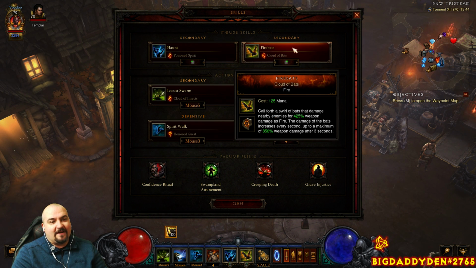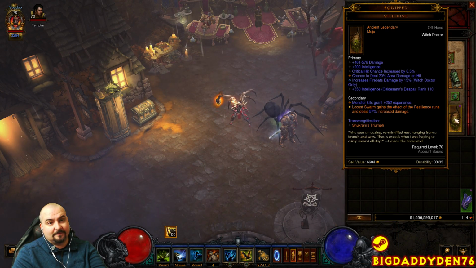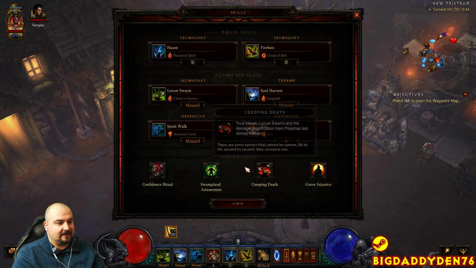Like I said earlier, guys, Firebats, Cloud of Bats, this is your main DPS skill, channeling skill. Absolutely wrecks. Locust Swarm, Cloud of Insects. Enemies affected take 25% reduced damage to maximum spread from the Locust Swarm Vile Hive here. So basically this gains the Pestilence rune, so it will spread it to the whole screen rather than just a couple of targets. It's very, very nice.